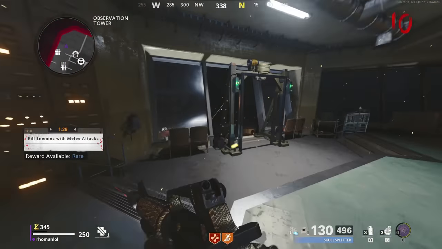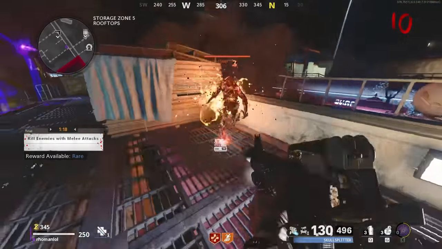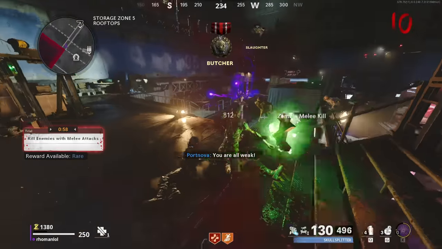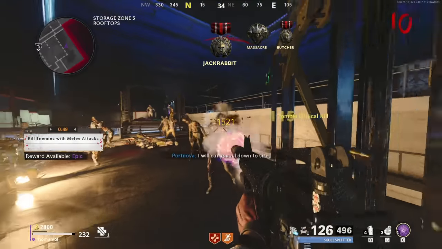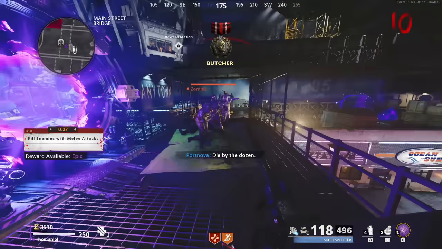There it is. Kill enemies with melee attack, bro. I doubt it'll still be a one-knife on round 10. Oh, maybe. Hang on. No way, bro. Some bonus points as well. Don't mind if I do. Ow. Okay, my armor's gone. No fucking around now, bro. Okay, we got an epic rarity. Just trying to be careful because we got no armor.